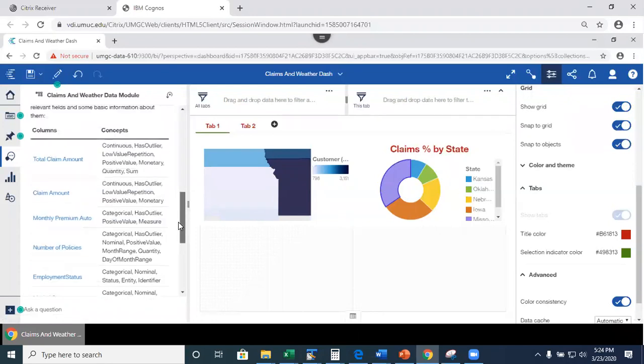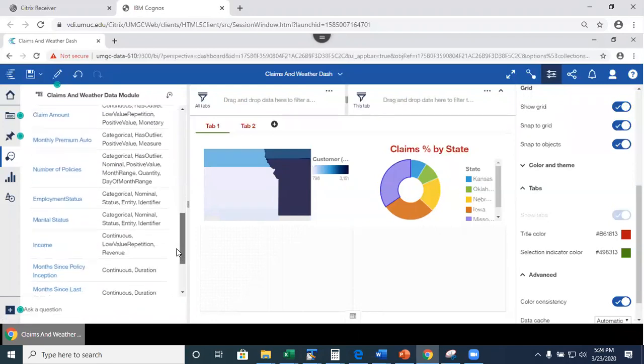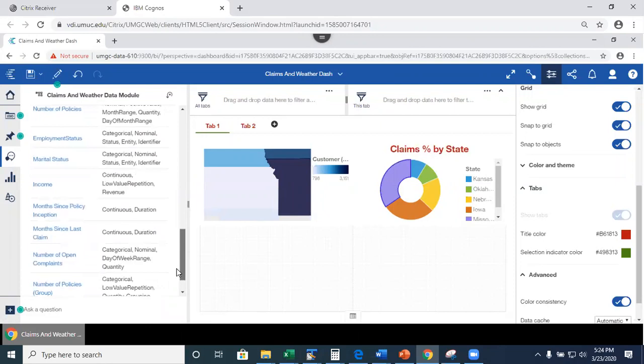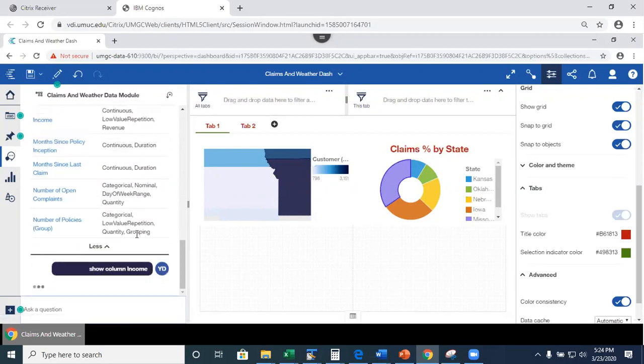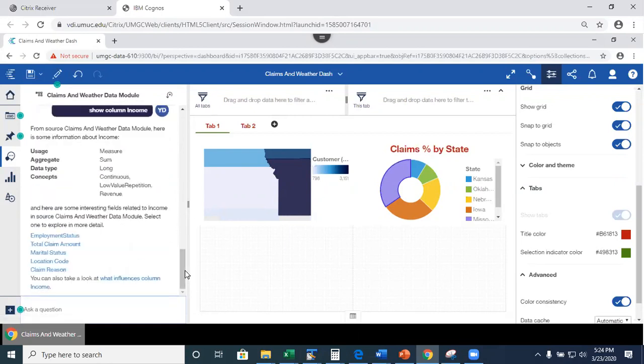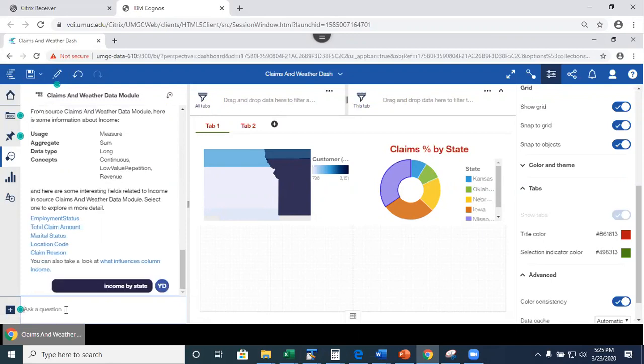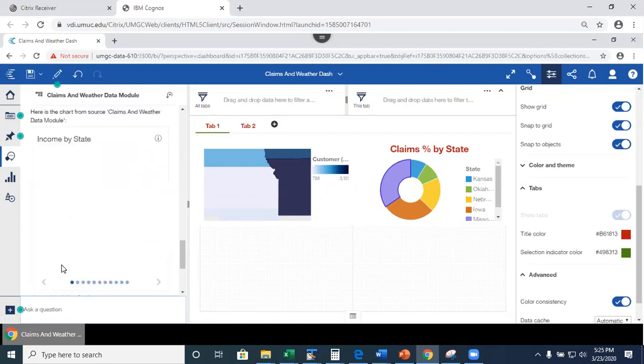Well, I want to do the total claim amount in another tab, but if I don't see it, let's do the income, okay? And then I want to look at income by state. Let me see what happens if I type income by state. Let's see if it gives me something. It probably will. Oh, there we go. I got my income by state.